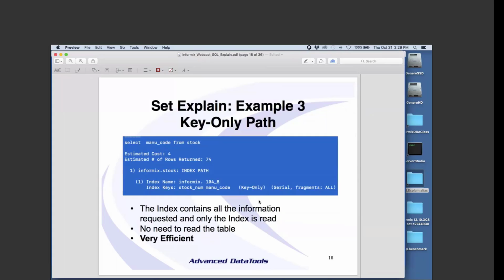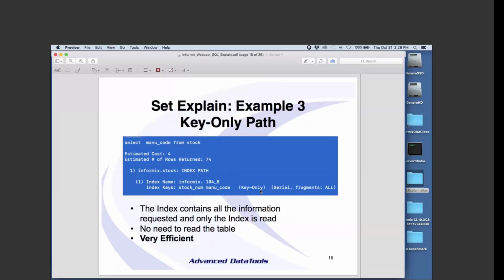And it got everything it needed, because I only asked for 1 field, manufacturing code, from that index. Instead of doing a sequential scan and reading all 4 pages that the table was on, it read the 1 page the index was on and got everything it needed. This is a very efficient query.